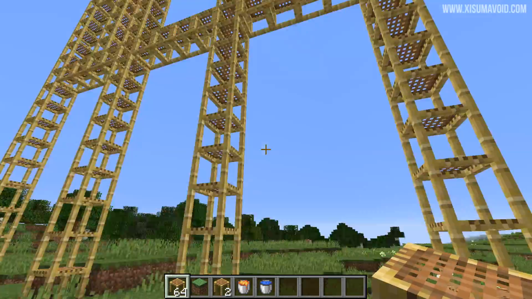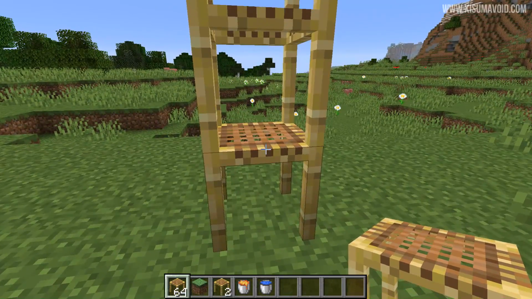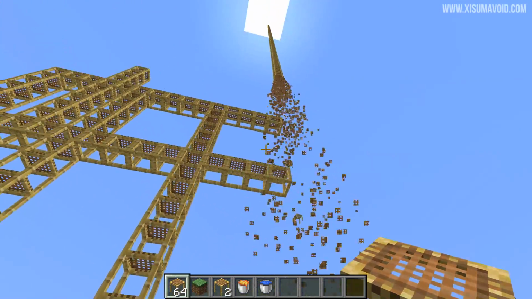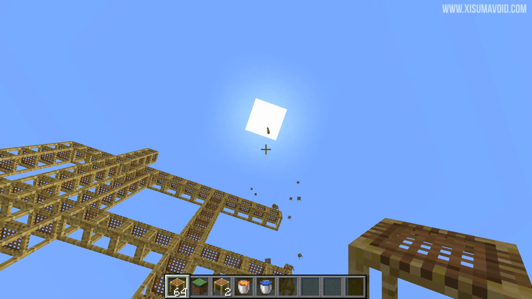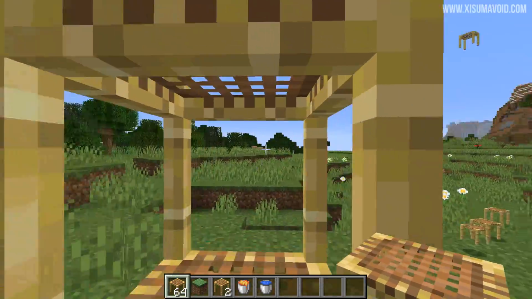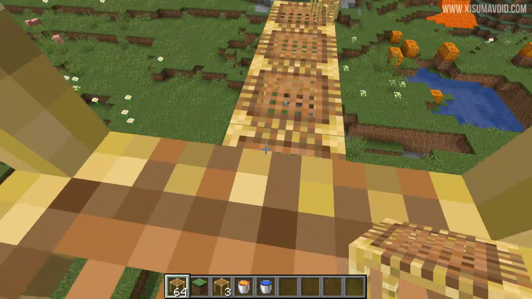So when it comes to breaking scaffolding after you've built with it, all you got to do is break the bottom one and all supporting scaffolds will fall down. And that is quite remarkable to see. It is raining scaffolding.